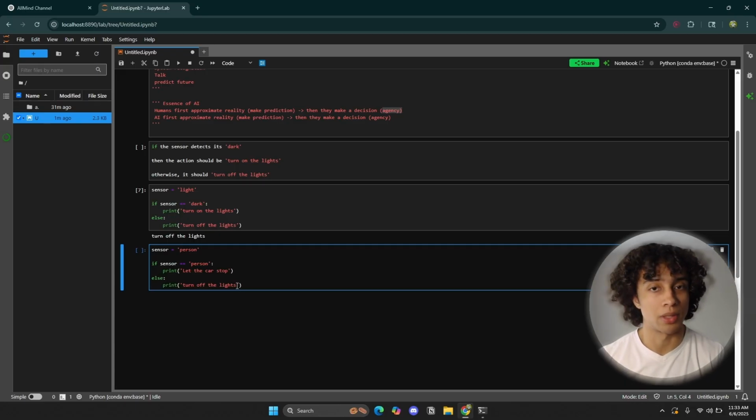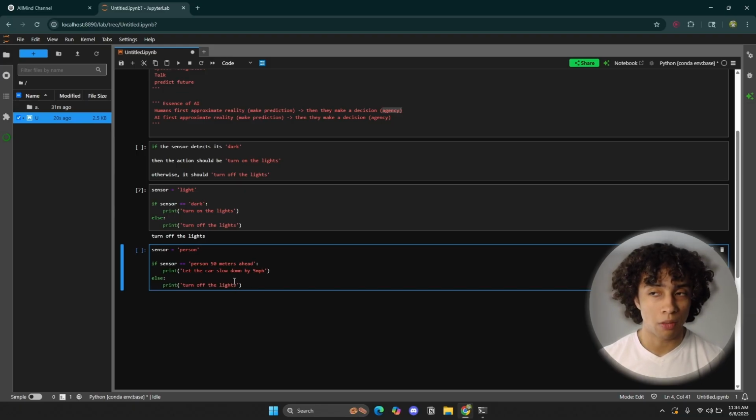But let's suppose that we have multiple other scenarios, right? Let's be a bit more specific. If the sensor detects there's a person maybe 50 meters ahead, then let the car slow down. What about a scenario where the person is 25 meters ahead? How do I define that over here, right? Let's be more specific. The person is 50 meters ahead. Let the car slow down by, let's say, 5 miles per hour.